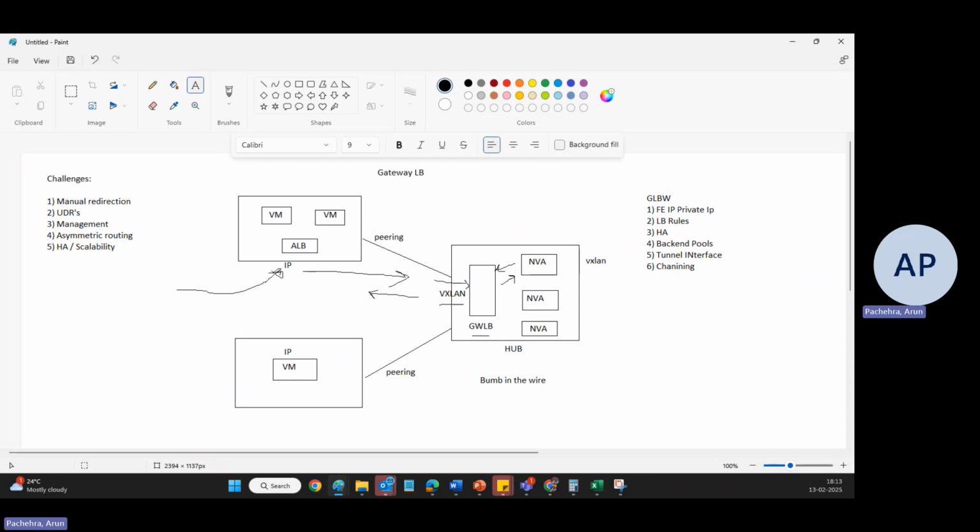Now, let's see the data flow and traffic handling. Incoming traffic intended for the application is first encapsulated with VXLAN headers and forwarded to the gateway load balancer. After the configured NVA processes the traffic, it returns to the consumer resources such as the standard load balancer and arrives at the application virtual machine with the source IP preserved.